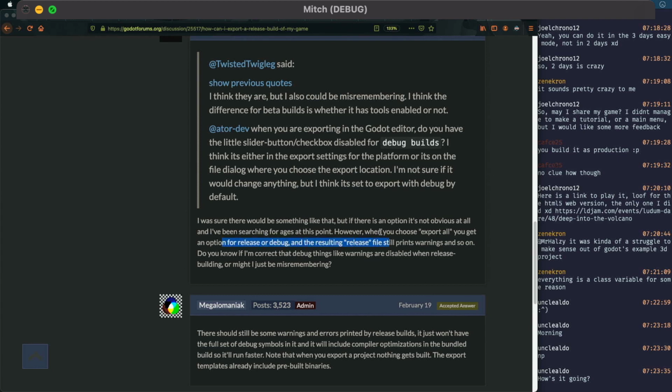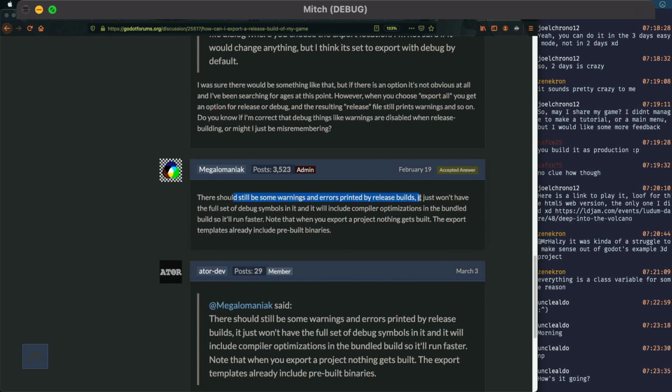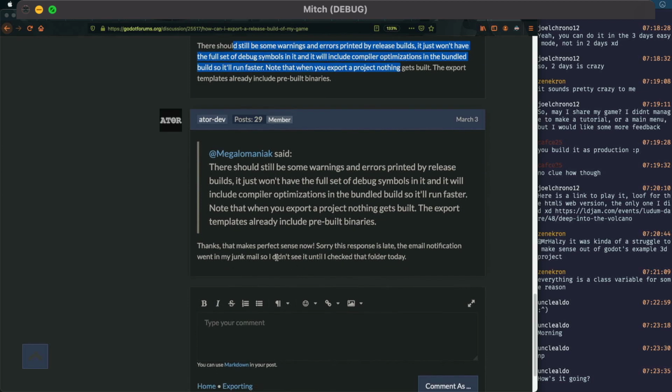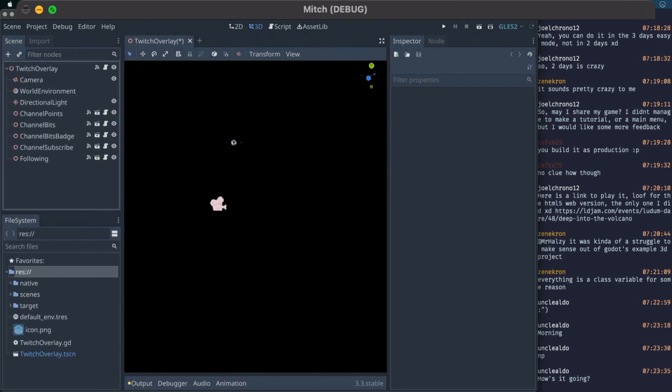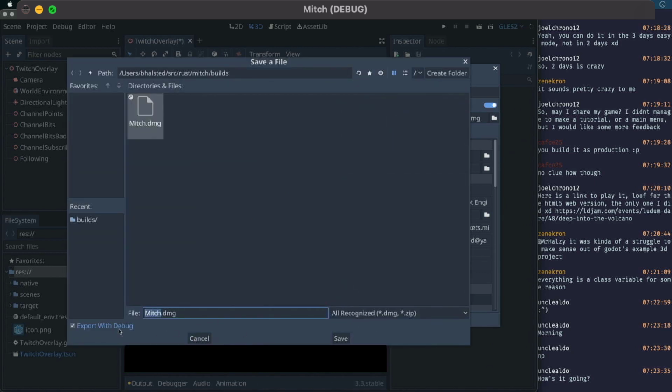Oh, when you choose export all, you get an option. All right, let's try that. Project, export, export all. Oh, look at that. But if I just do export, oh, export with debug. Look at that down at the bottom.